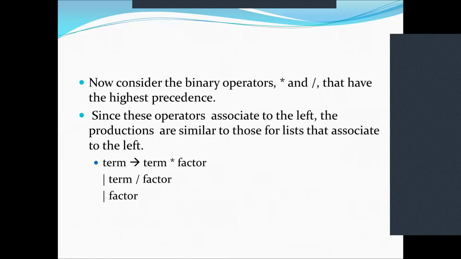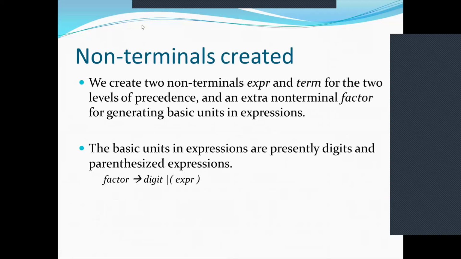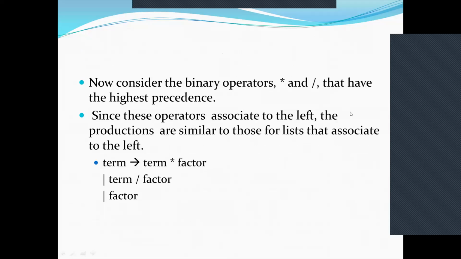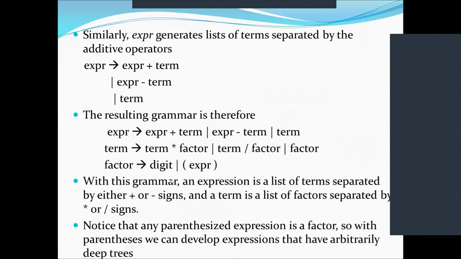So what are the things we generated? We had the non-terminals. One is expression, another is term, another is factor. So here we frame the rules for factor and term, and for plus and minus. And now for star and the slash, and for plus or minus, we have the new production: expression can be expression plus term, expression minus term, and expression can be a simple term.